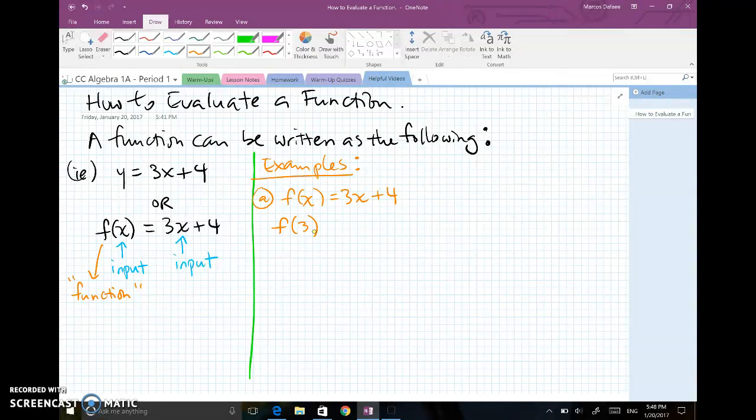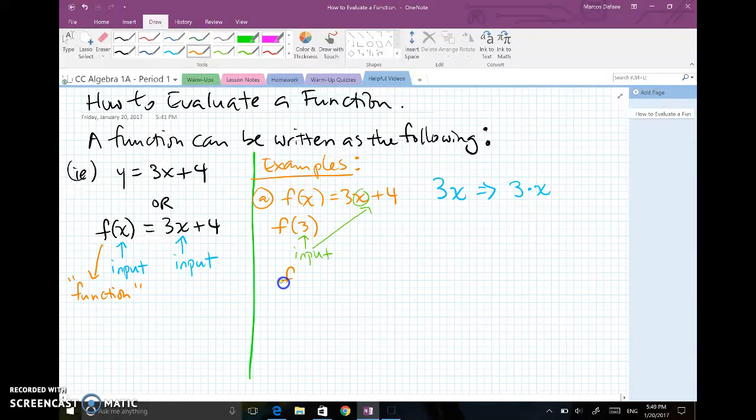Okay, now this f of 3, all that means is that my input number is a 3. That's what it's telling me. Hey, this is the number that's going into your function. It will go right over there, where that x is. It will replace the x with the 3. And in order to do this, you have to understand that 3x actually means 3 multiplied by whatever value your x is. So in this case, because our x is 3, we will end up with the following.